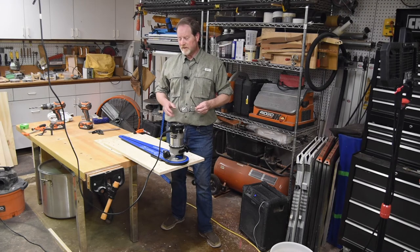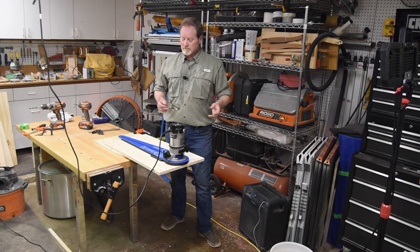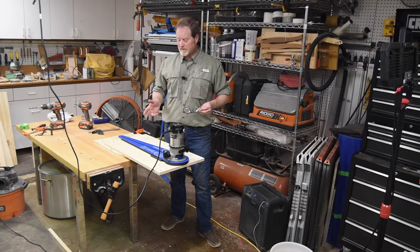So we'll be watching this pretty close. I'm not going to lose a piece here because I'm going straight through. So we'll go ahead and get started and give it our first cut. This is my first time with this jig.